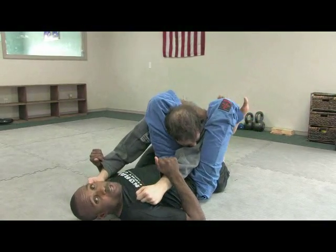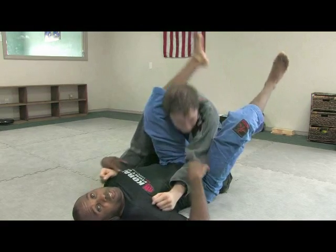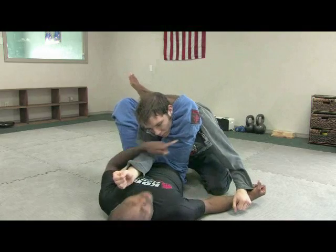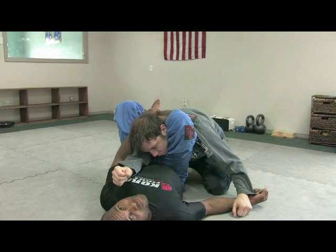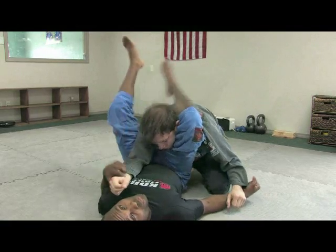This will make your triangle so much tighter when you lock it in versus if you do it a different way. If you do it another way, where you just kind of throw the crook of your knee over their neck, that's fine. You'll get the triangle. You might even get the tap right then against somebody who's not as tough, but it won't make your triangle tighter overall in the long run.